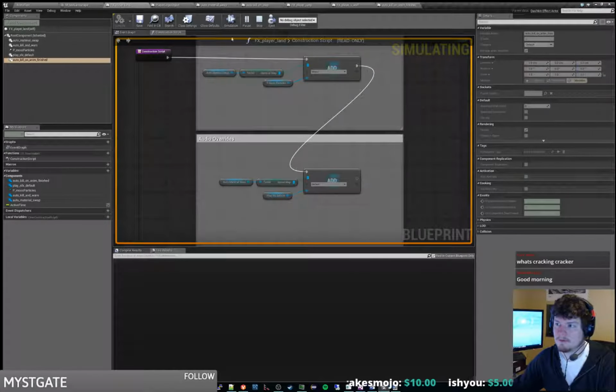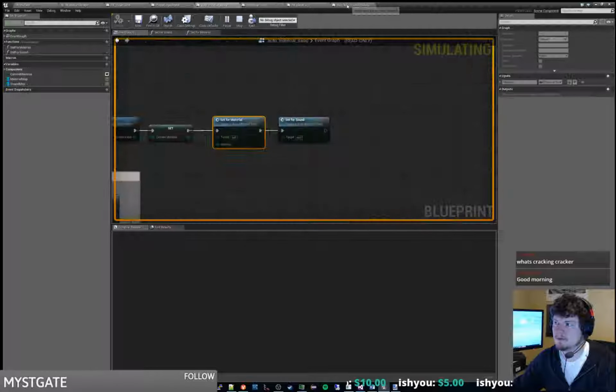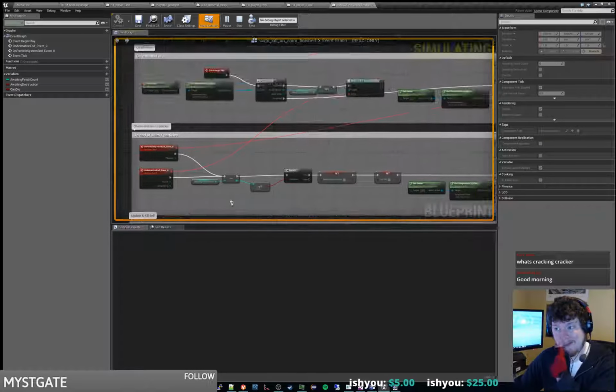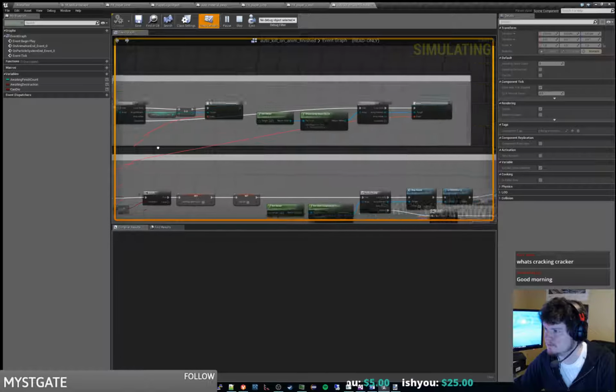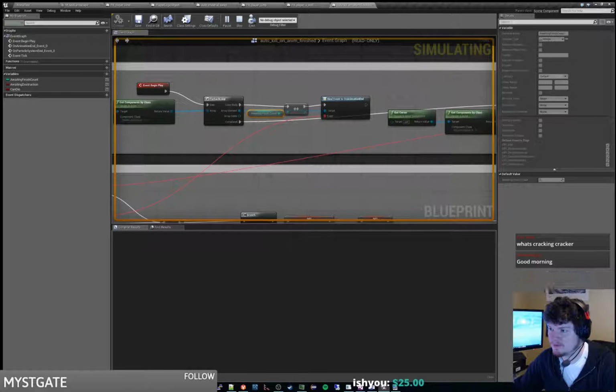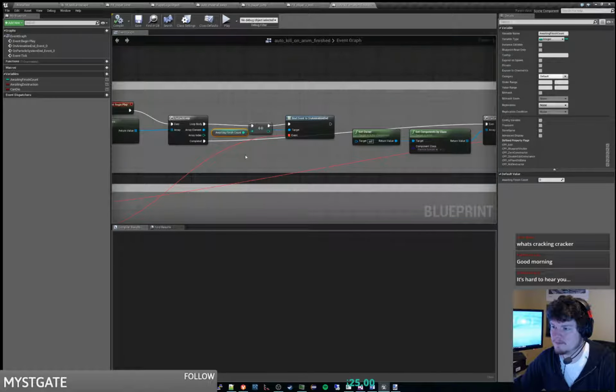That's not working. Alright, so auto kill and anim finish, so let's see if there are none, so awaiting finish count. Basically, that's going to be what we want.